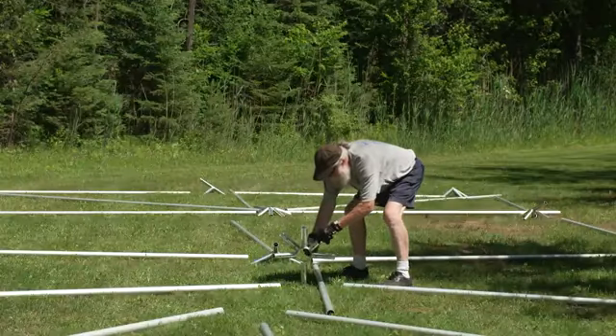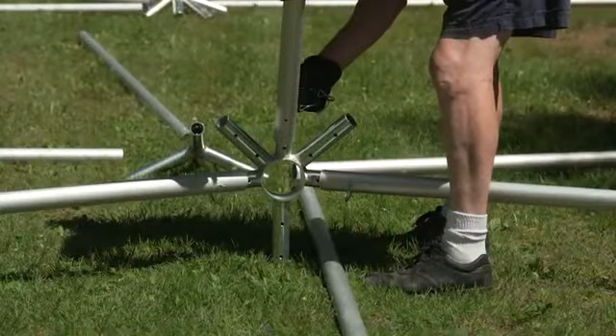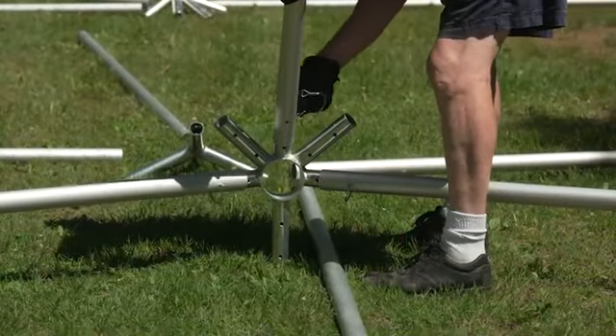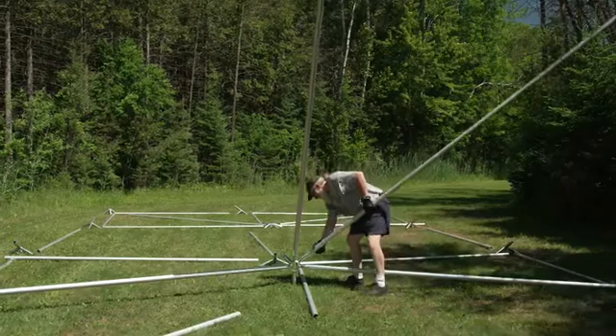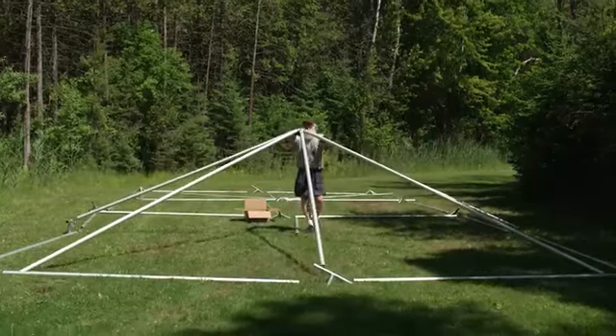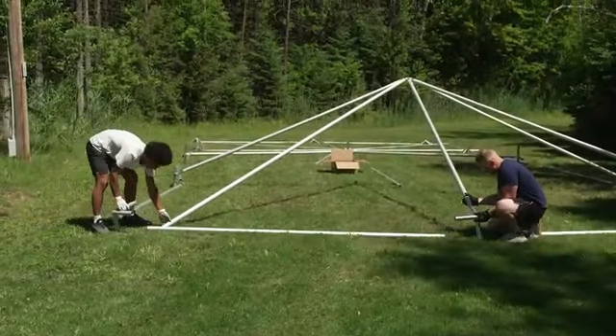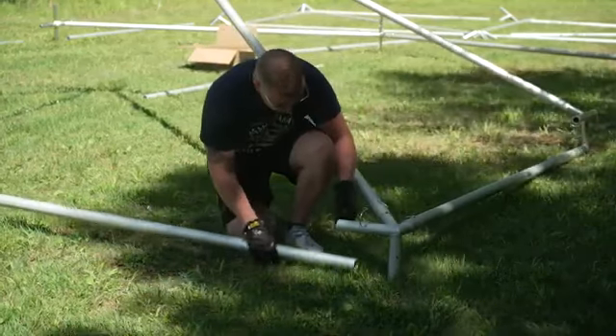Ready to get started? Connect the tubing to your six-way crown. Pete McVeigh recommends building your tent sections vertically, as shown. Among other virtues, this method reduces your chances of a ladder accident. Once completed, roll your assembly up and connect the edge poles. Always end at a corner for optimal ease of construction.